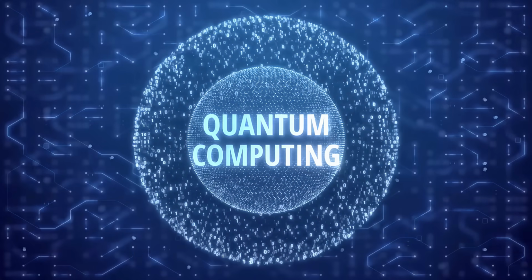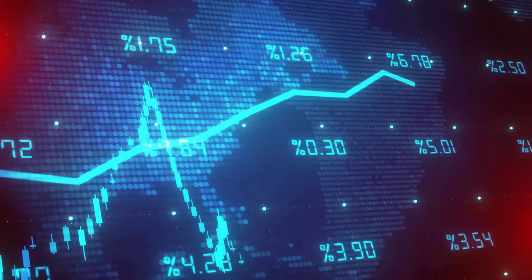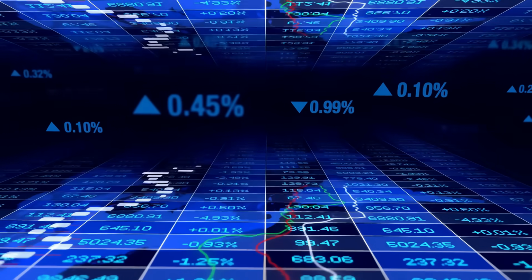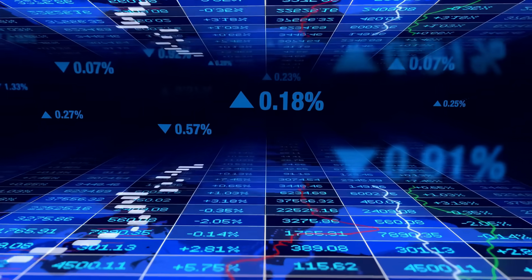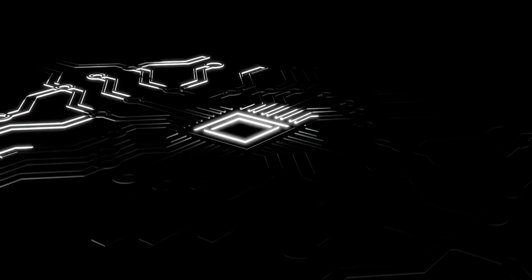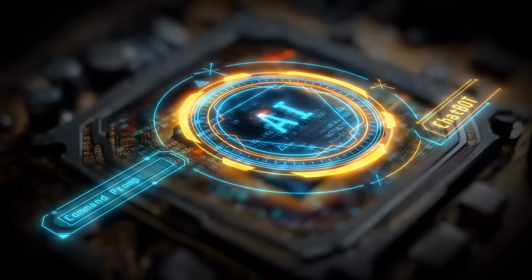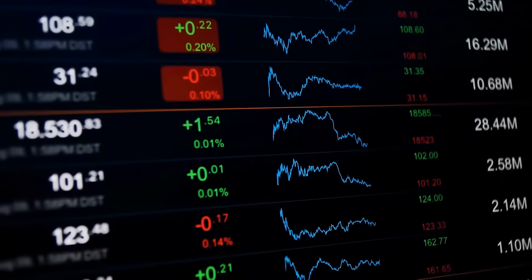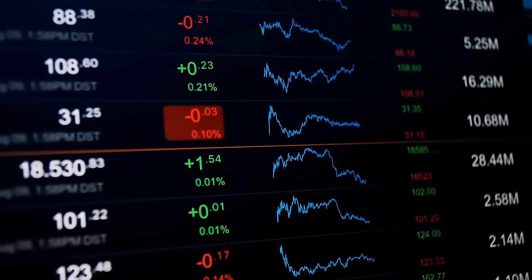According to market research, the global quantum computing market was valued at just $1.8 billion in 2023, but it's projected to grow at a CAGR of over 30%, reaching nearly $9 billion by 2030. This is a sector that could completely reshape industries from AI to finance to pharmaceuticals. Today, I'll show you how each of those stocks has performed since my last video, the biggest updates in the quantum space, and most importantly, whether it's time to buy, sell, or hold.